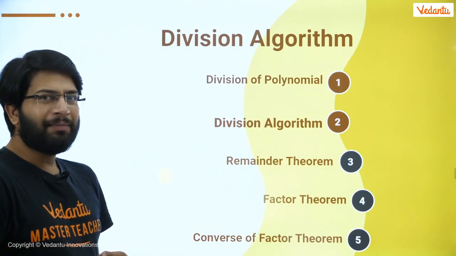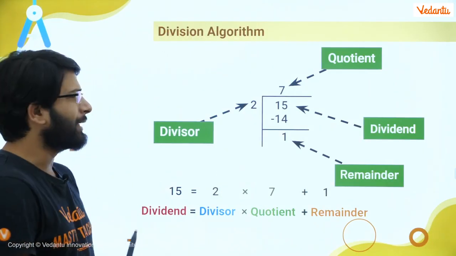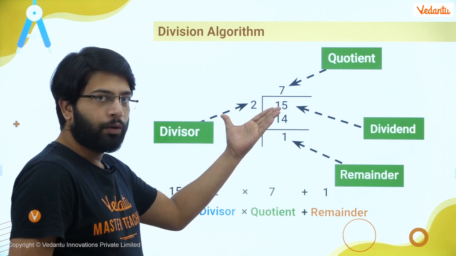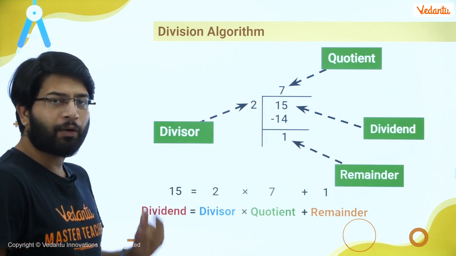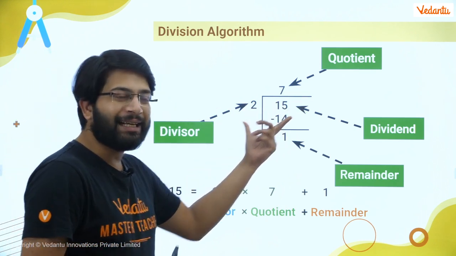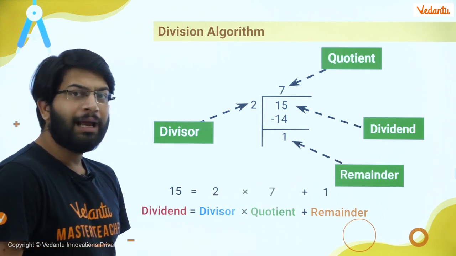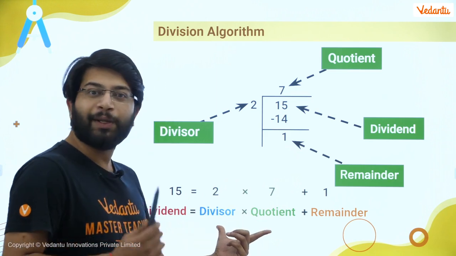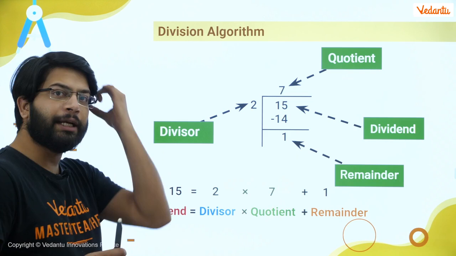Okay. So now, champ, let's move on to the division algo. Now, let me make you understand the algo behind it. Champ, when we are dividing the number 15 by number 2, right? We are getting quotient 7 and remainder 1, right? It's very easy. So now this dividend 15 can be written as 2 multiplied by 7 plus 1, which can also be written as dividend equal to divisor into quotient plus remainder. Very easy, right? I hope it is clear.